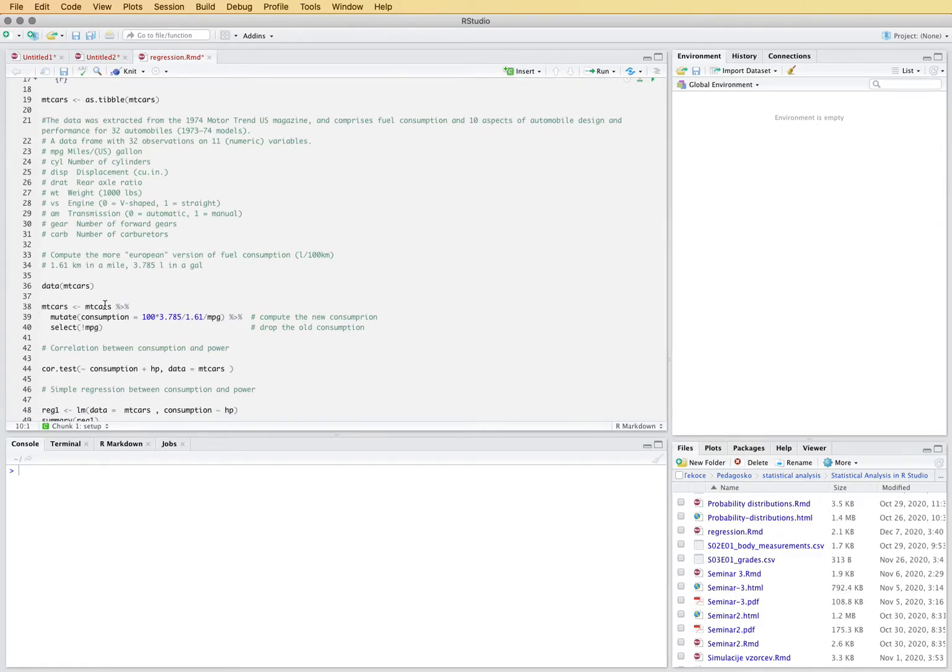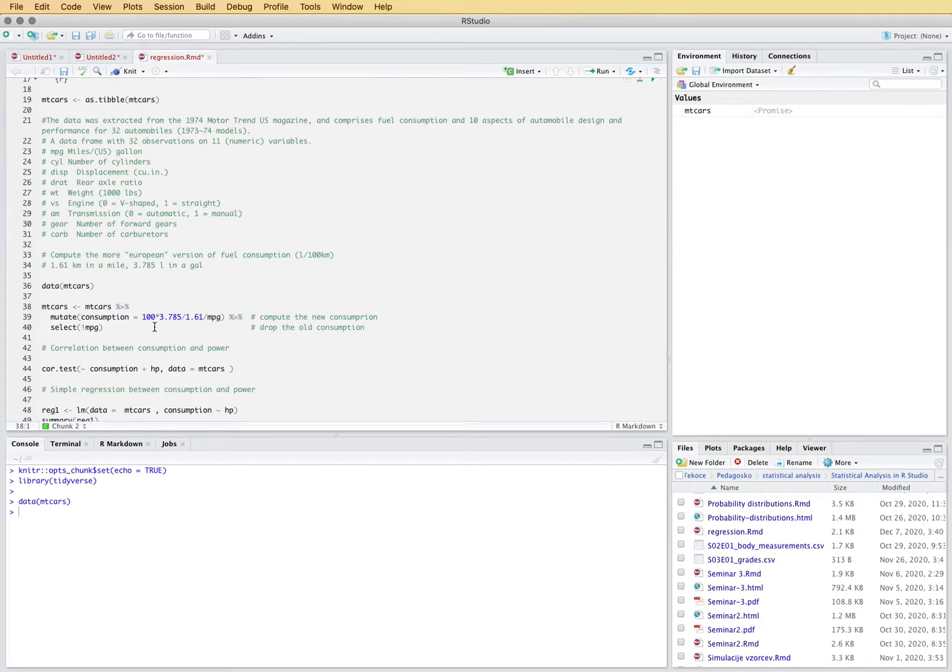So basically I take the mtcars and then I mutate, I compute a new variable called consumption from MPG.